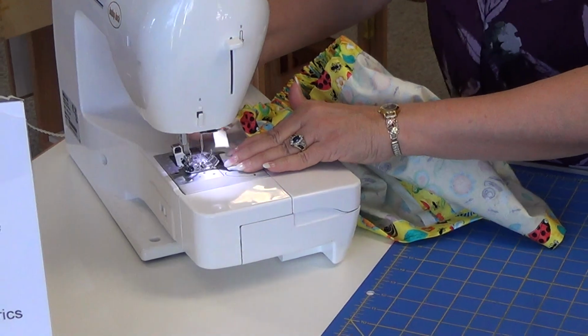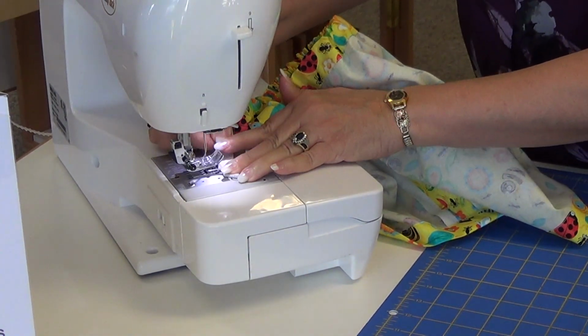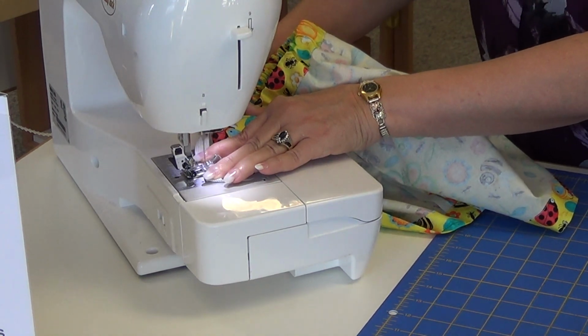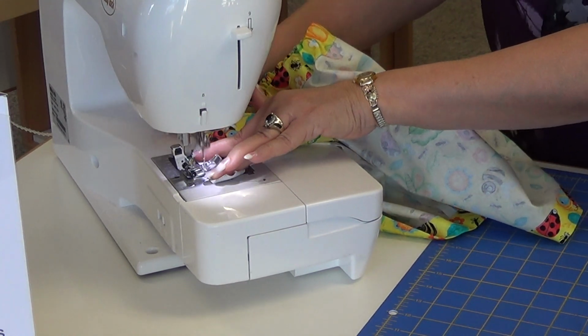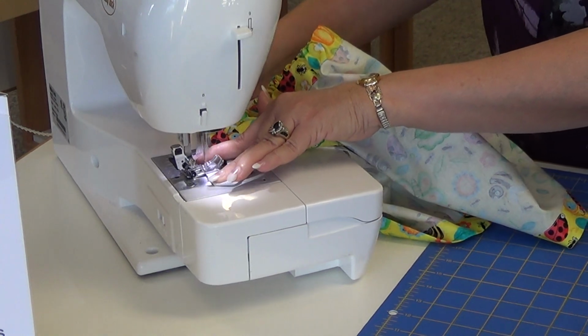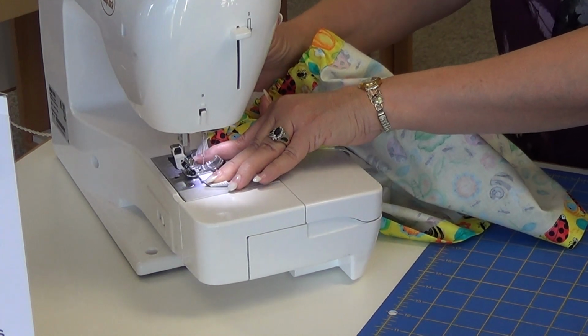Go to your machine and start stitching back and forth. Right now I'm using a zigzag because I like the way the zigzag holds the elastic. And I just go back and forth a few times. Doesn't have to look real pretty. Nobody's going to see it once it's inside the casing.